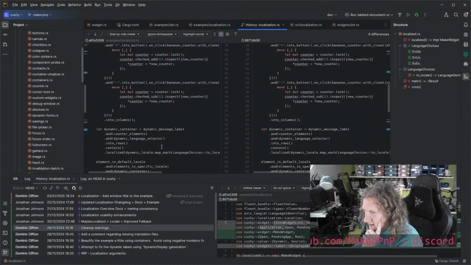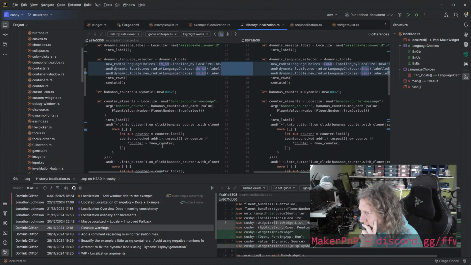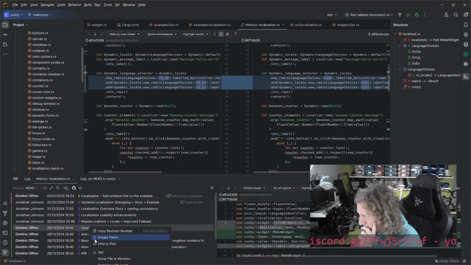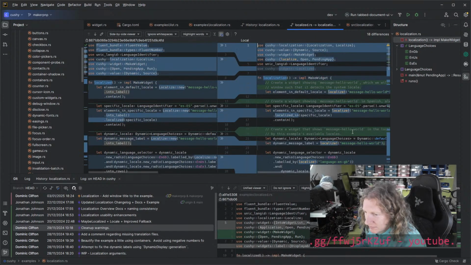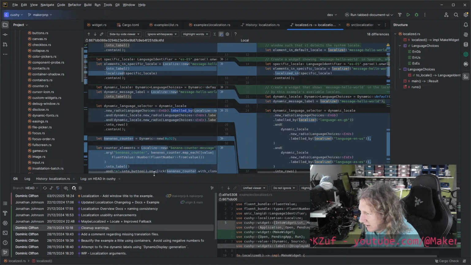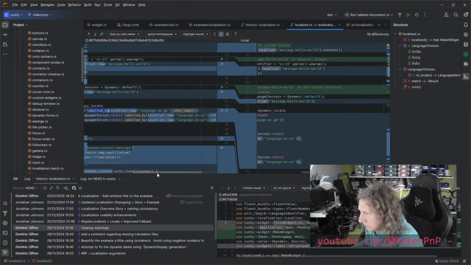That one. Yeah. So now it's got this labeled by thing. And what we were doing before was this.